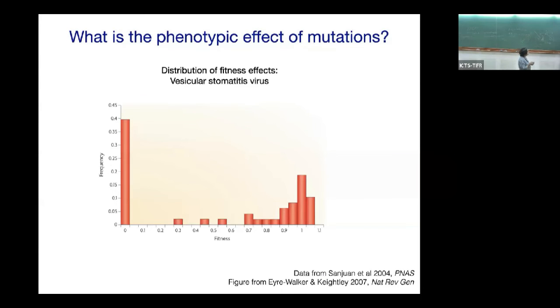So the first set of nice studies showing this was with viruses. These are data from vesicular stomatitis virus, infects plants. And what they've done is they've generated all these mutant viruses using mutagenesis and then passaged them in the plant and asked, how good is this virus at propagating and infecting the plant? Because they can measure how much virus there is without too much difficulty. So what you see here is on the x-axis, a fitness of 1 would indicate neutral mutations, right? These are all mutations in the virus that did not impact its ability to infect the host compared to the wild type earlier. Remember, this is all relative fitness that we're talking about, right?